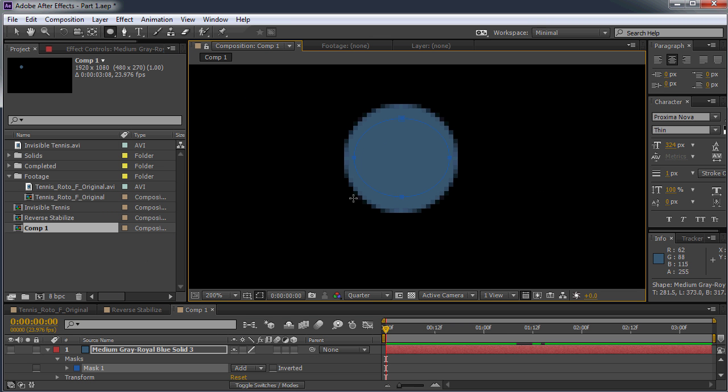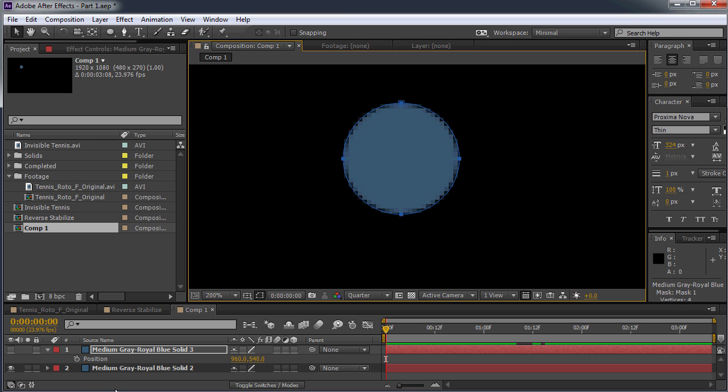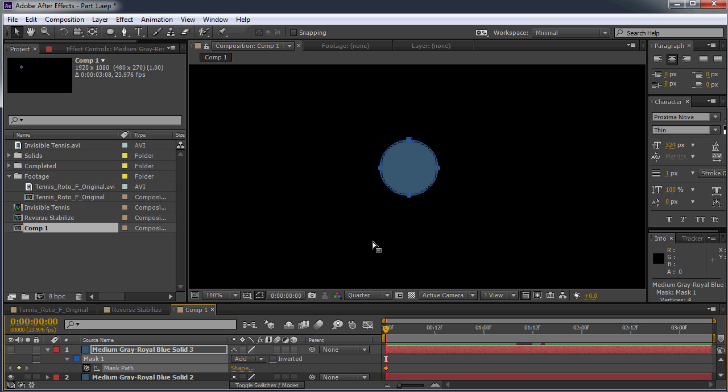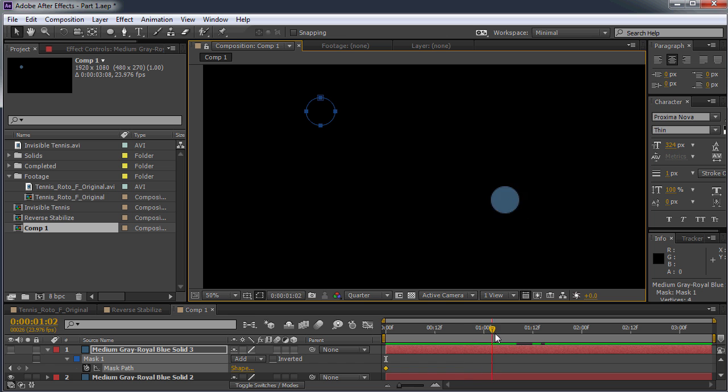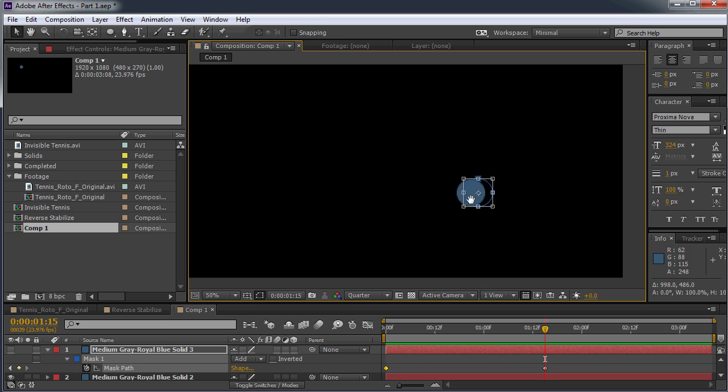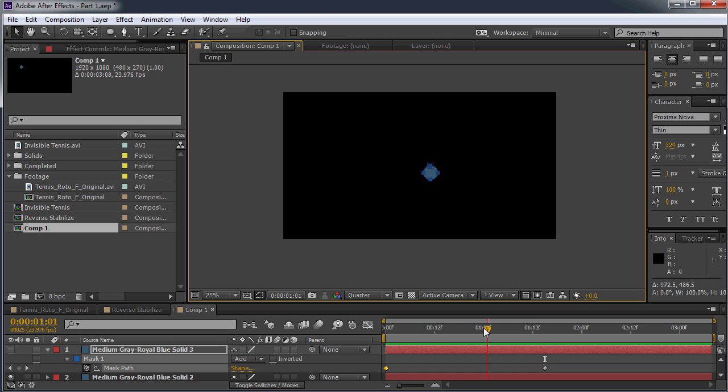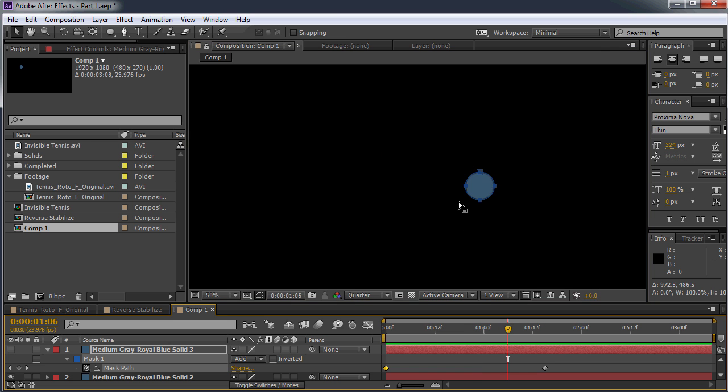First, you would create your mask, and once that's set, you would create your first keyframe. Then you would scrub forward to where the ball's animation ends, which is right there. And then you would move your mask to that second point. And just by setting those 2 keyframes, you've rotoscoped the entire animation of that ball, even though it's moved that long distance.